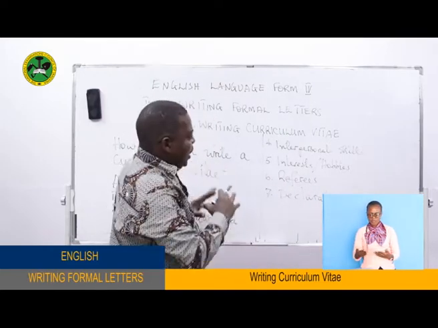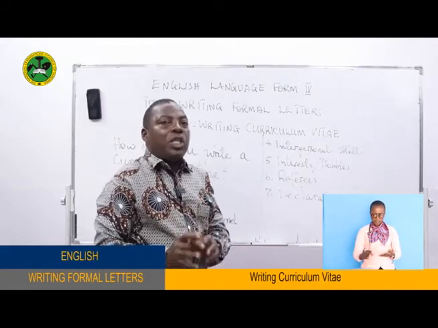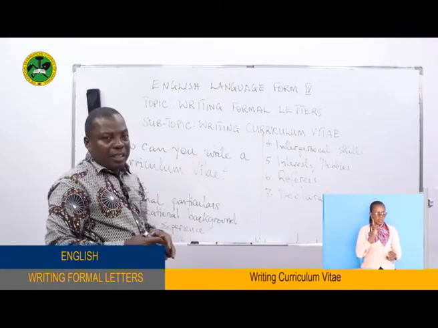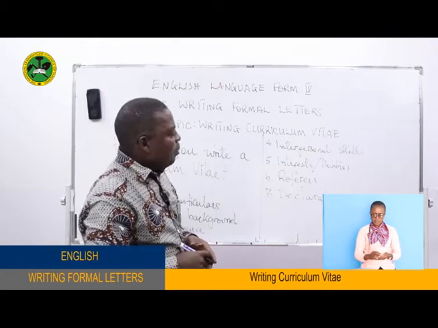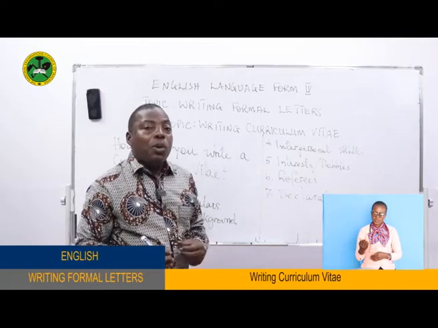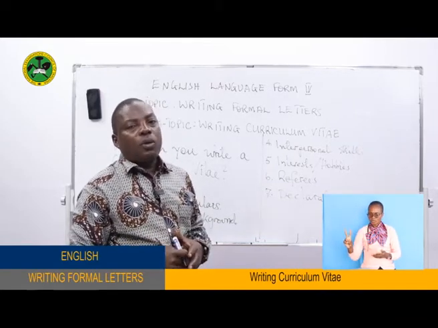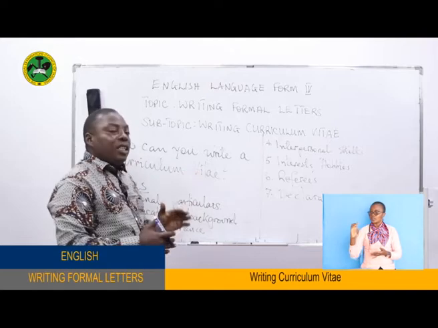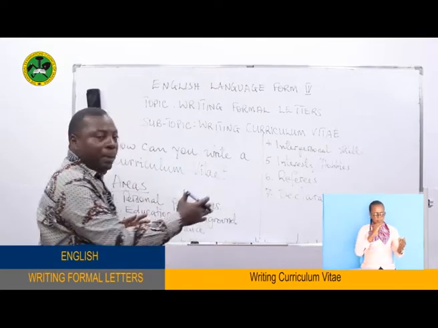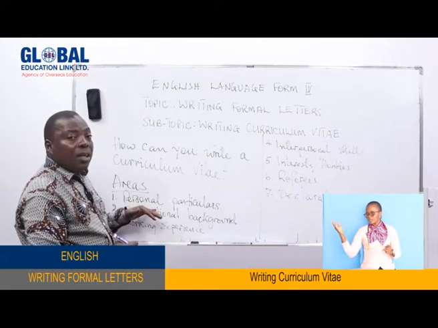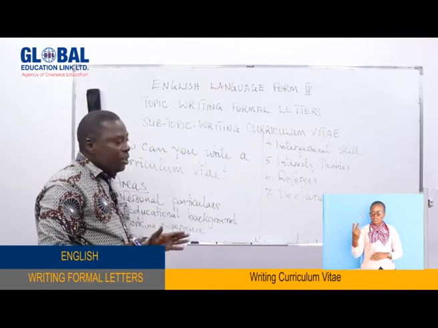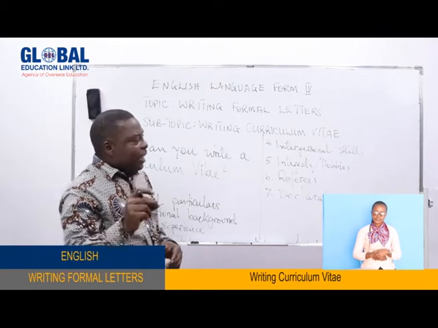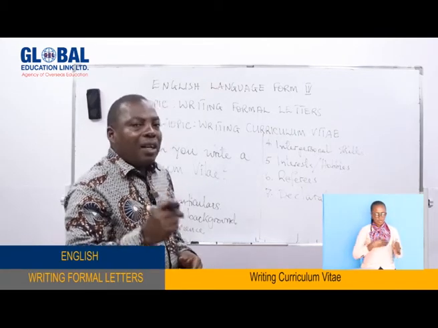So these are the areas that, when you know how to describe them and which information is contained in each of these areas, that will be the time when you'll find yourself being able to write a curriculum vitae of your own. How do we write this? These are written in order as they appear. We'll start with the first, followed by the second, the third, until we come to the last part. Let us go one after the other.